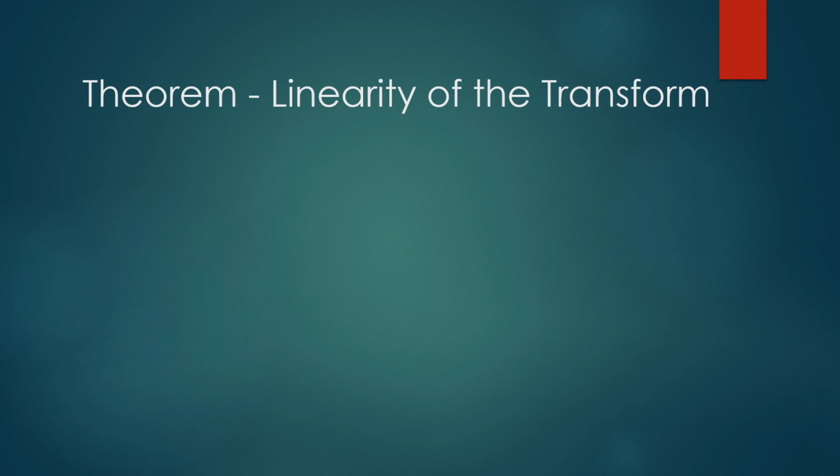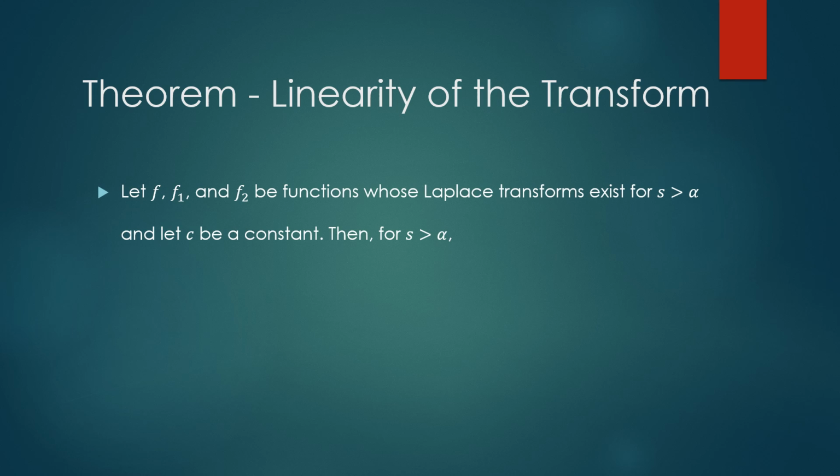An important property of the Laplace transform is its linearity. That is, the Laplace transform L is a linear operator. Let f1 and f2 be functions whose Laplace transforms exist for s greater than alpha, and let c be a constant. Then for s greater than alpha, the following holds.